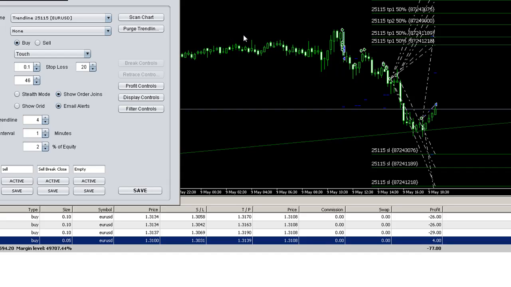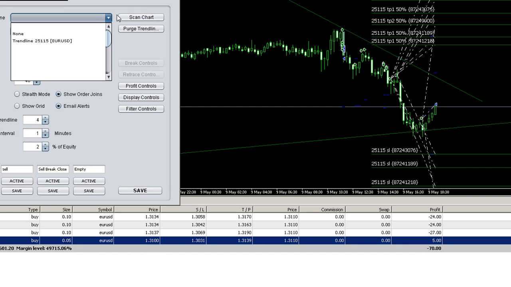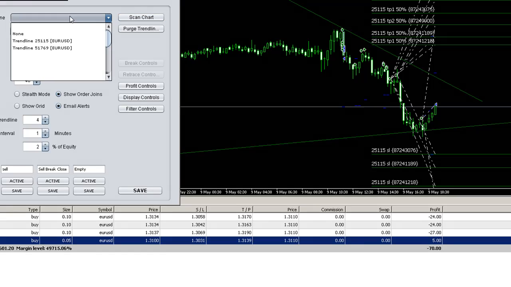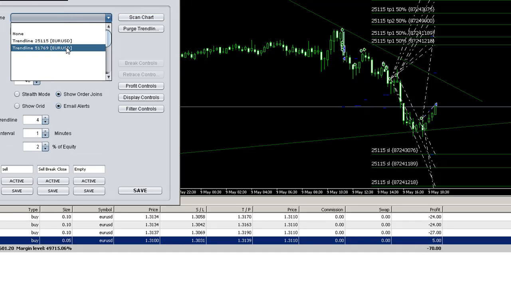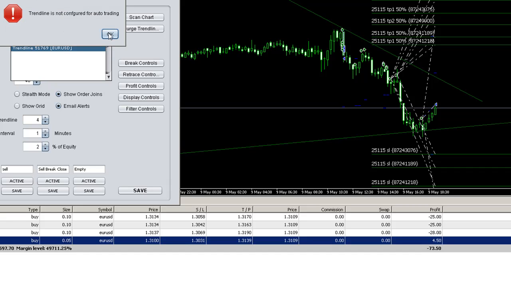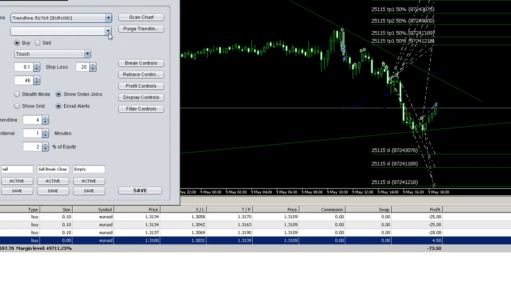Of course, you may want to have trend lines configured completely differently in different color schemes, etc., and that's no problem. So if we want to set up a short trade scenario above this price action, we go back, scan our chart, and we can now see another trend line is within our selected trend line list. Click on that, this is not set up for order trading.